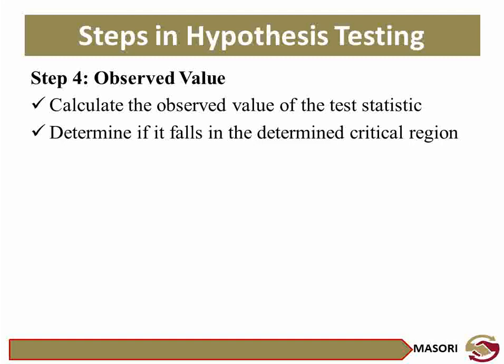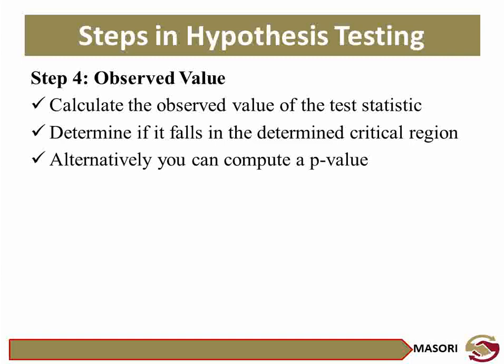Okay? So if you want, you can use an alternative. Instead of using the z directly and calculating, you may compute your p-value, which is your probability value of accepting or rejecting the null hypothesis. And with this p-value, depending on the level of significance, you will be able to compare the observed p-value and the given level of significance, under which you can accept or reject the null hypothesis. Once you have your p-value or you have your observed value from the test statistic, you can now move on and make your decision in step number 5.